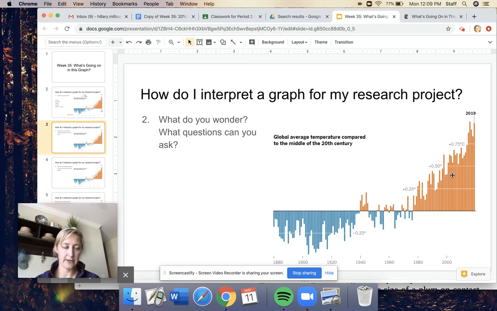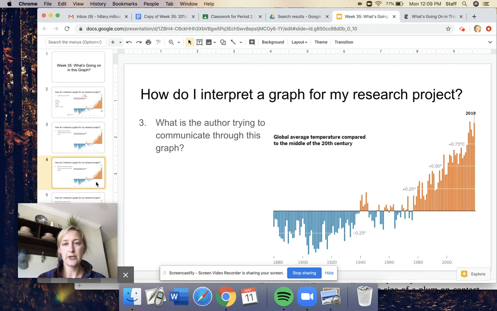threw off the average? Do you guys remember doing mean, median, and mode in math? Sometimes the mean would be the average, but if you had like 1, 2, 2, 3, 1, and then you had a 10, it really threw off the average. But then there's only one weird outlier. And I'm wondering, why was it so much colder before the 40s? Like, what happened in the 40s and 50s that changed? You know what I mean?